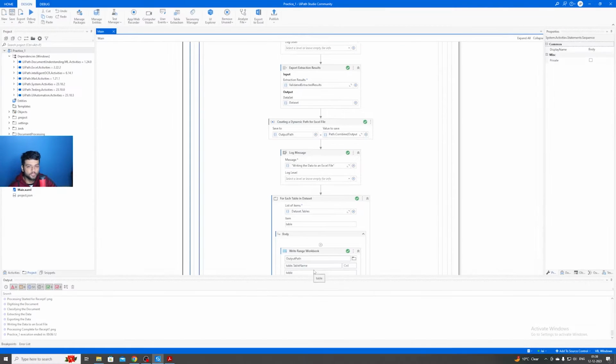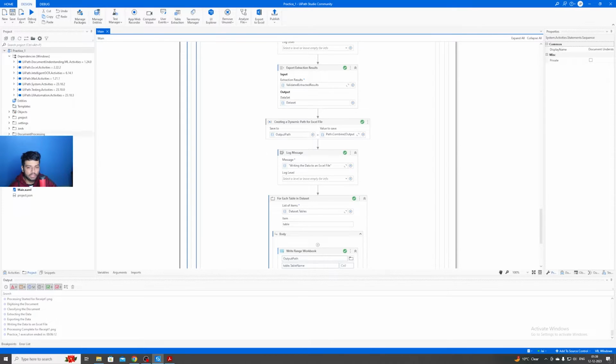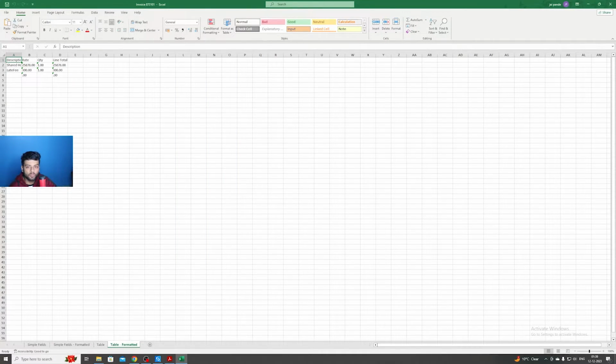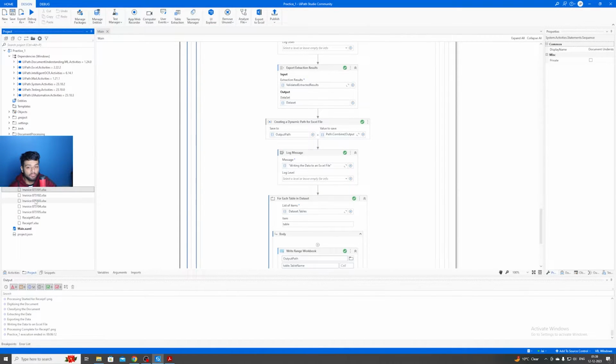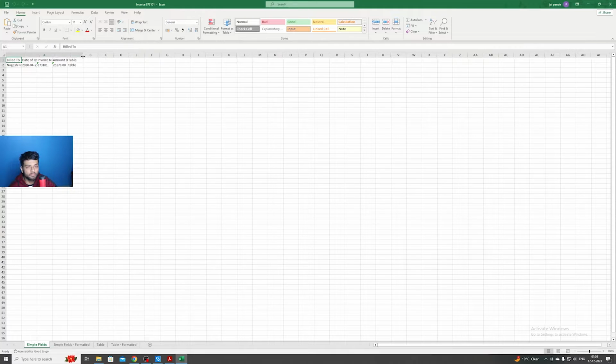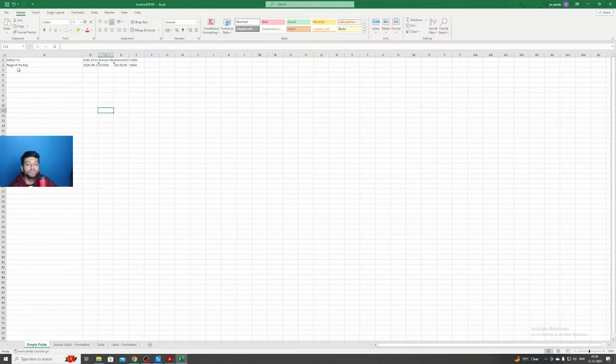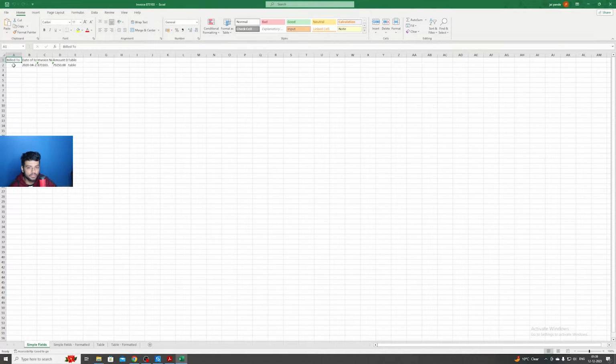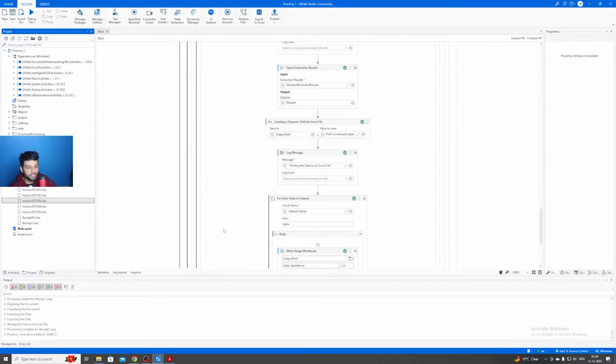Okay, so now our workflow has been completed. You guys can see, if we refresh it, in the output folder we have different XLSX files, one file for every type of document. Line items we have correctly extracted, but what we didn't extract was the bill to name. I thought that it extracted in one file and not in the other. See, it's not there. Okay, so let's do one thing.